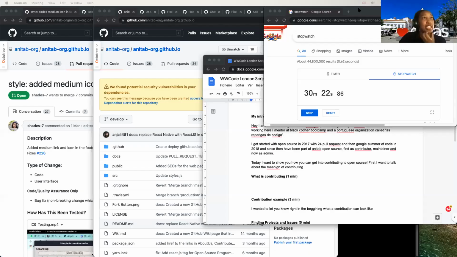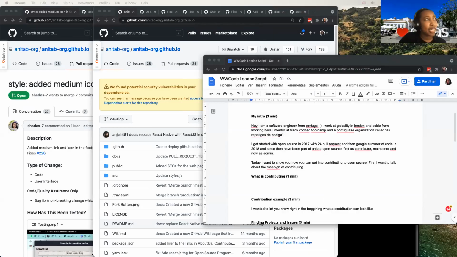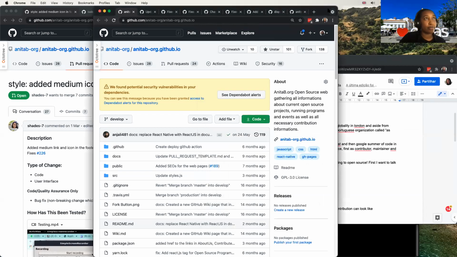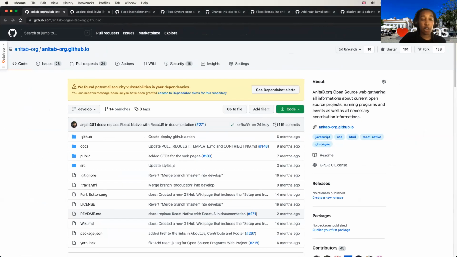Let me try to share this on the screen that has everything prepared. Okay, I hope this doesn't overwhelm anyone. I'm still on time. Okay, so let's see this one. I hope you're seeing my second screen. Can I get a yes? I'm showing a repository on GitHub. Yes, we are seeing GitHub Anita B or GitHub IO. Nice. Thank you so much. Okay, so I think I have to go backwards actually. Okay, I will do a contribution to this one.